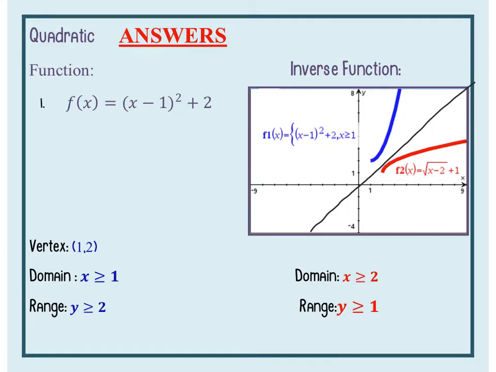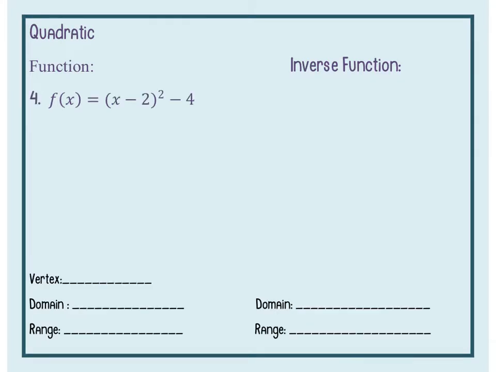That's why the domain of the quadratic was not all real numbers, because I can't reflect all real numbers and get a quadratic. It'd be a square root, and a square root function, if I do the positive and negative, that's no longer a function. And so since we're looking at functions, I only look at half of my quadratic. So I'm cutting it at the vertex. I'm cutting it at that h value, okay? So one more on your own. Go ahead and pause this video.